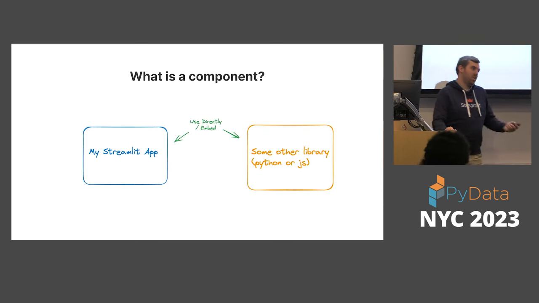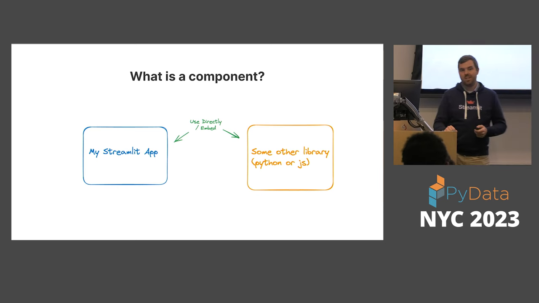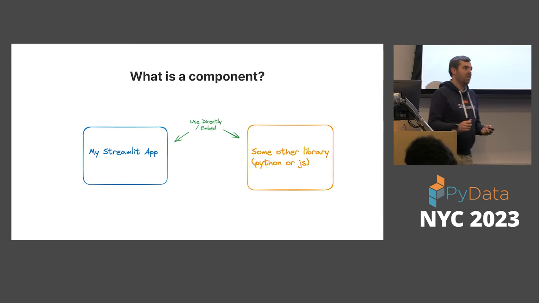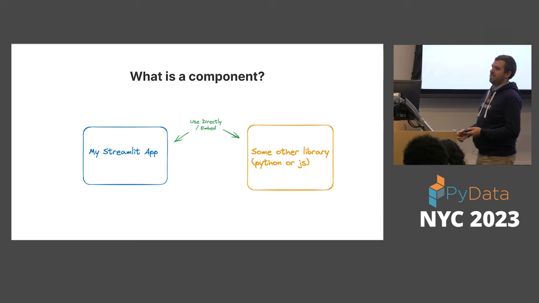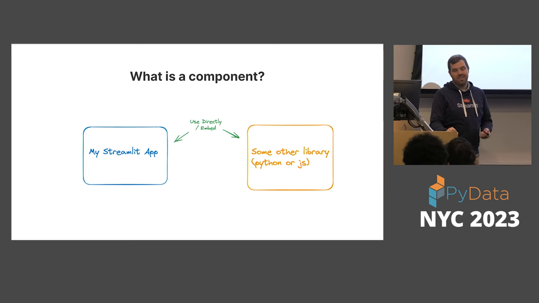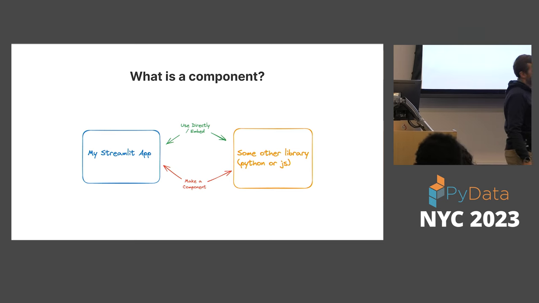Well, some of it just does work natively, so you might just try it. For example, if it works in a Jupyter notebook, there's a decent chance that some version of it will work in your Streamlit app as well. But there's also cases where that doesn't work. Or if you have some HTML, you can embed it directly, and that sometimes works okay, but sometimes you want a little bit more of a native feel and native control. And so that's what the component system is for.